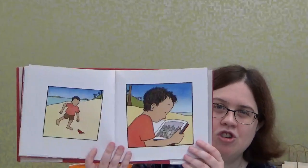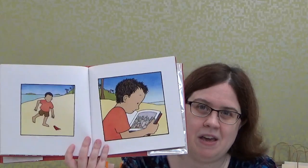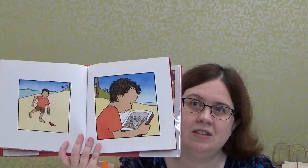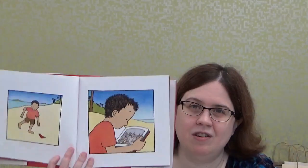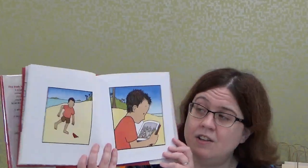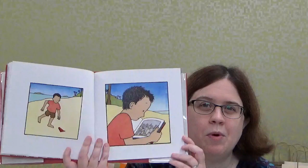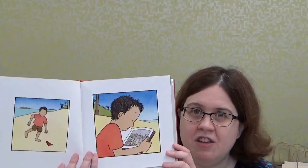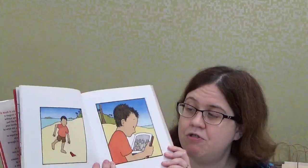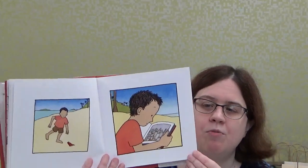The other boy is walking on the beach. What do you think the weather is — do you think it's winter? Well, it could be summer on this island — it's nice and sunny, the boy is dressed in a t-shirt and shorts, so it's probably warm or hot weather, right boys and girls? The boy is walking along the beach and he spots a red book. He picks it up and looks at it, and it looks like he's looking at a picture of the city — probably the same city the other boy is in.